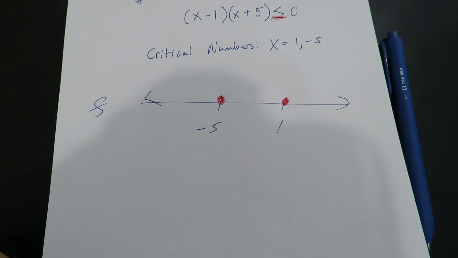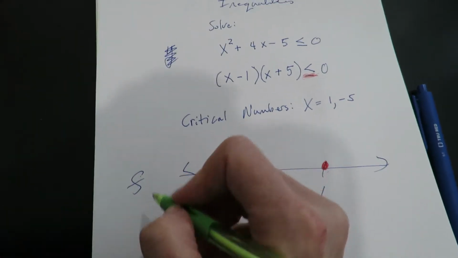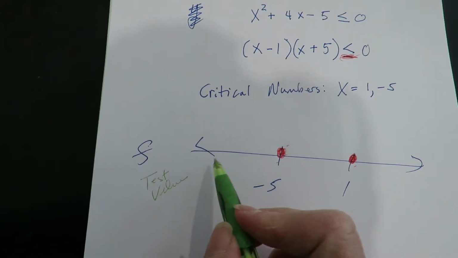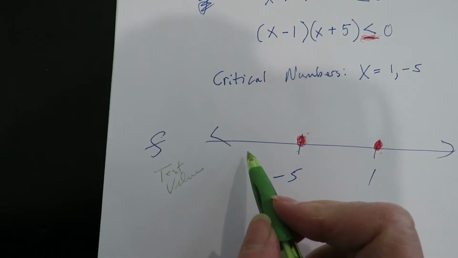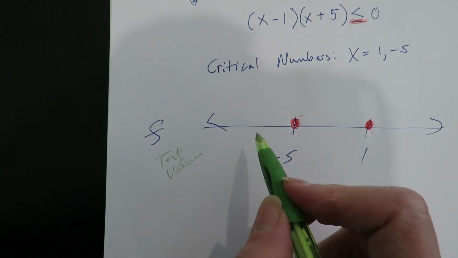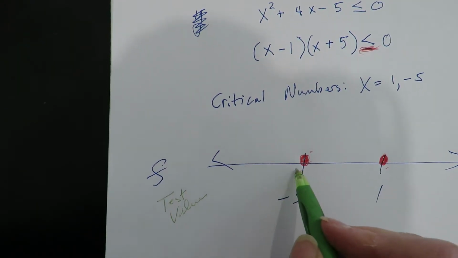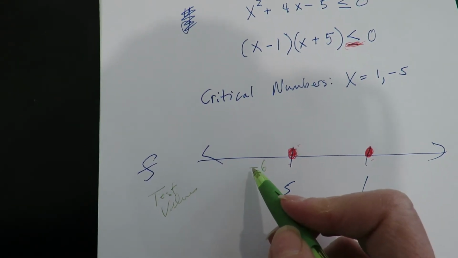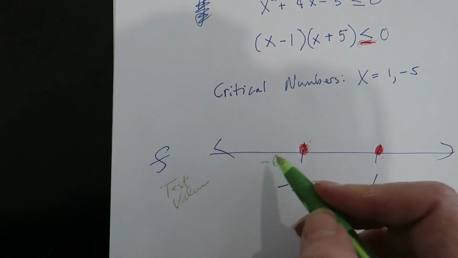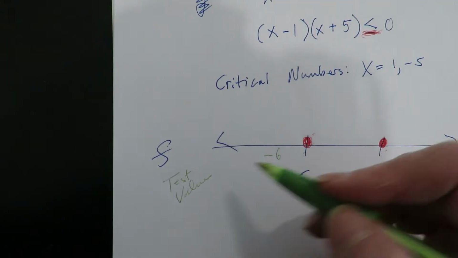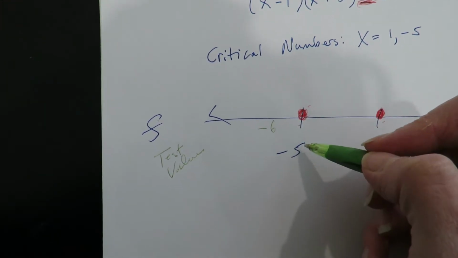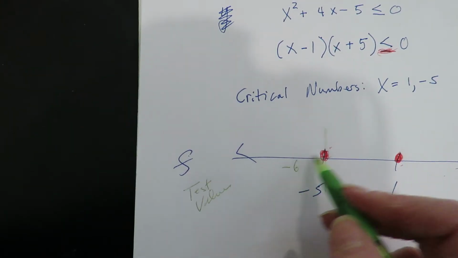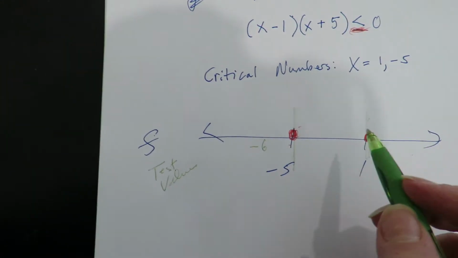Now, I know this section's a little oddball, but what I want you to do is find what we call a test value. A test value is any number that falls in the segment. Like this segment goes from negative infinity to negative 5. So I could pick something like negative 6 because that falls in that segment. I could pick negative 7, negative 8. Anything that falls in this segment works, but as a test value, never ever pick a critical number. Stay off of that. Think of it as a barrier. Don't pick the barrier. Stay to the left or right of it.